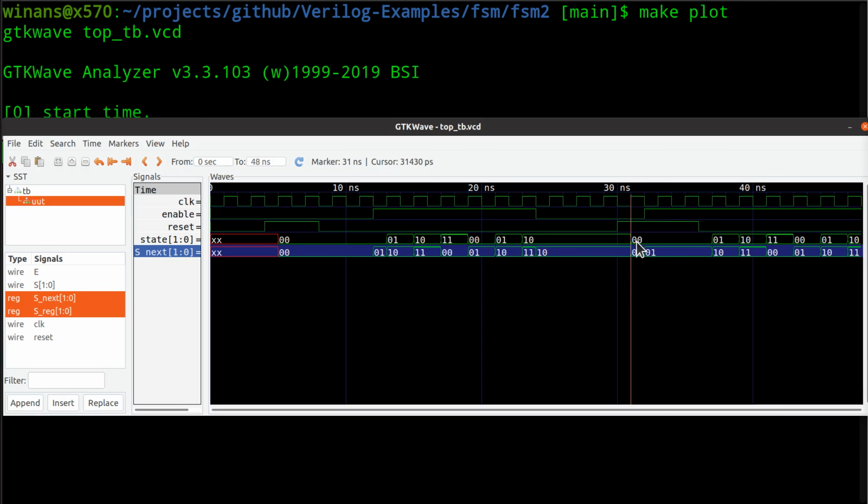Okay? Now, after that happens, it just so happens we're not enabled, and not enabled means that S next equals the current state. That's why 0, 0 is in here. Then we got an enable. Then we say the current state is 0. The next state shall be 1 if we got a leading edge, which we do. But reset is still on. So reset still takes precedence, reset finally goes off.